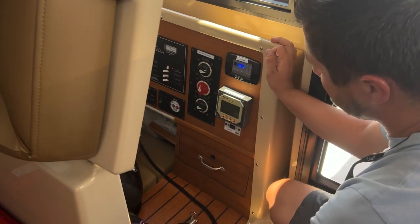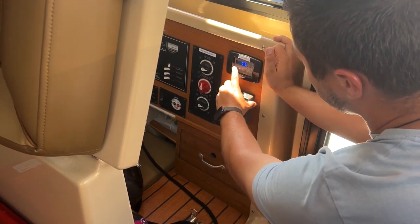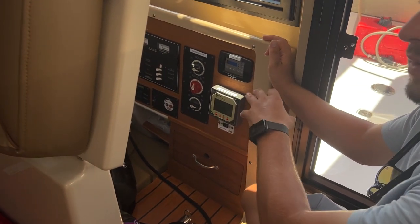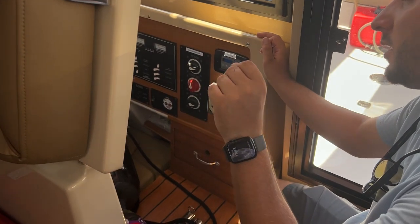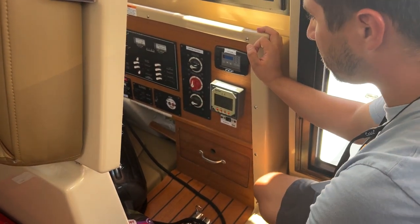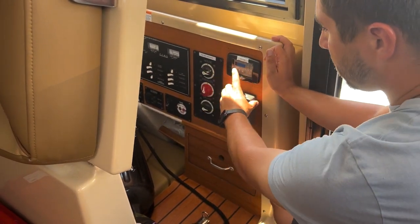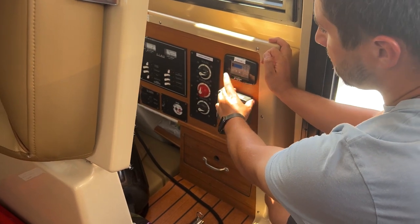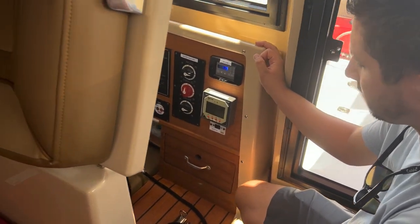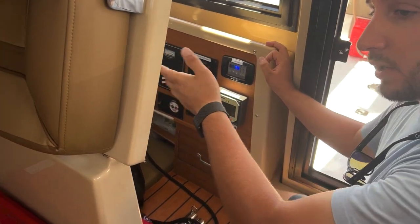But basic temperature, and to turn the unit on and off, just push the power button. Power button once turns it off, if it's on. If the screen's not lit, you push the power button once to turn the screen on, and then push the power button again to turn off the unit. If we turn off the air conditioning on the breaker panel and turn it back on, we'll hear it beep and somewhat come on, but now you have to push the power button twice. Once to illuminate the panel, and then again, you'll hear the audible beep, and that means it's actually going to come on. Then you'd want to ensure there's water spitting overboard, but there should be.